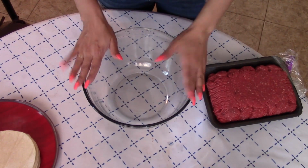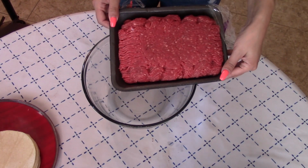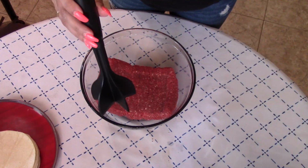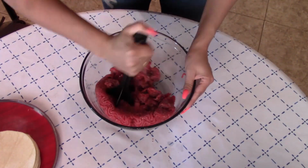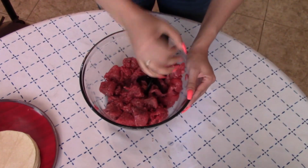In a separate bowl, we are going to put our ground beef. And I'm going to use my musher. This is a huevona thing. Si no se quieren ensuciar las manos, this is a good thing. Apenas lo compré también, so I would use my hands.